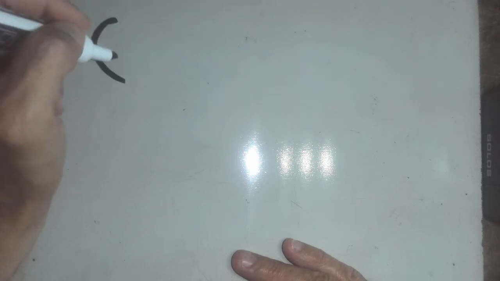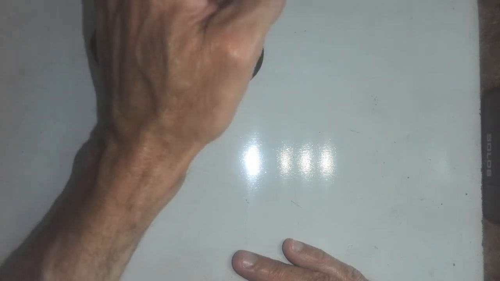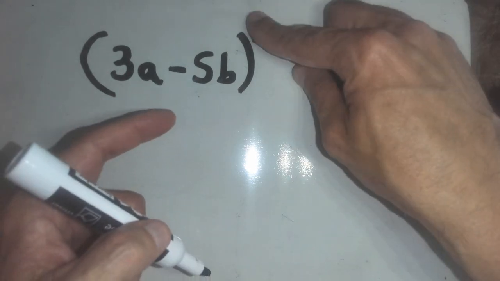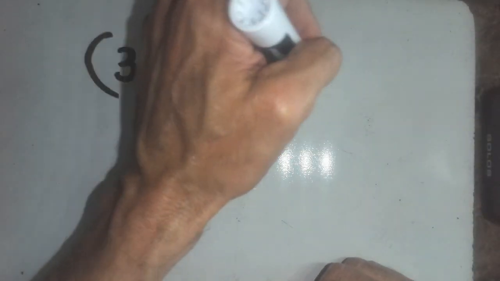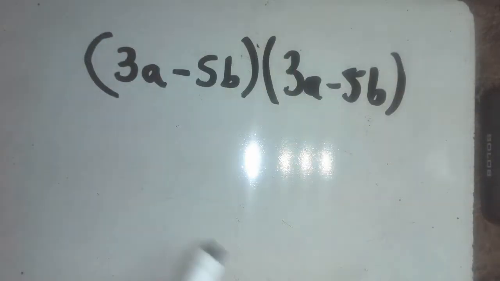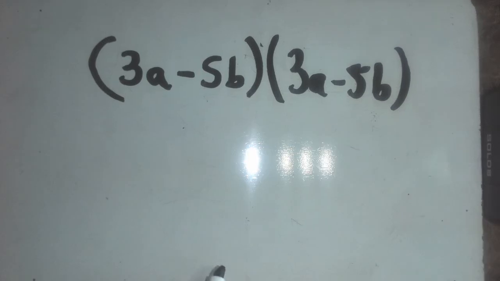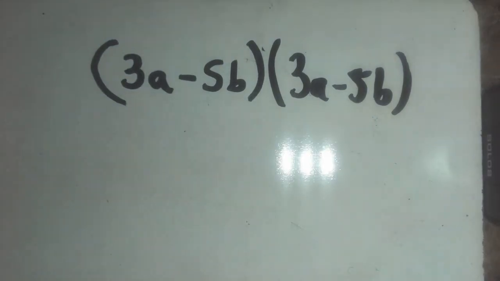So here's what I'm going to do. I'm going to go 3a minus 5b. So I'm going to write it like you might originally see it, squared. And when you see it squared, here's what I do. Cross off the 2 and just write it again. Yeah, you know what? Let's do a you try. I'm going to keep the video going. You just hit the pause button. Give this a try. Give yourself as long as you need. Take as long as you want for this. And I'm going to go ahead and finish this.